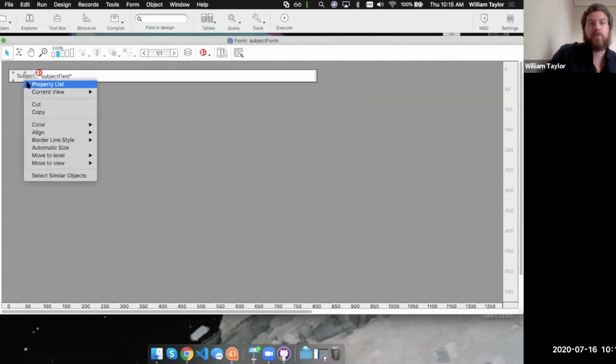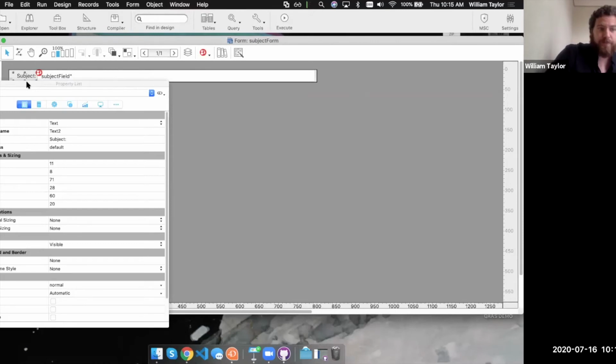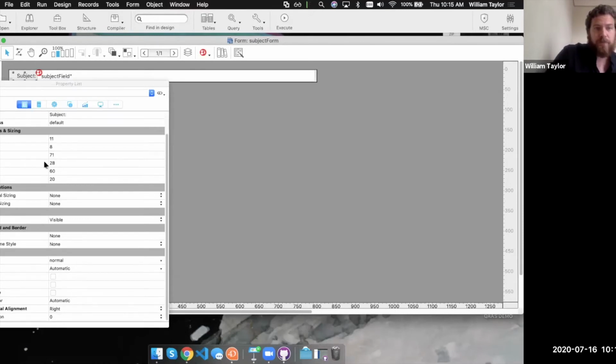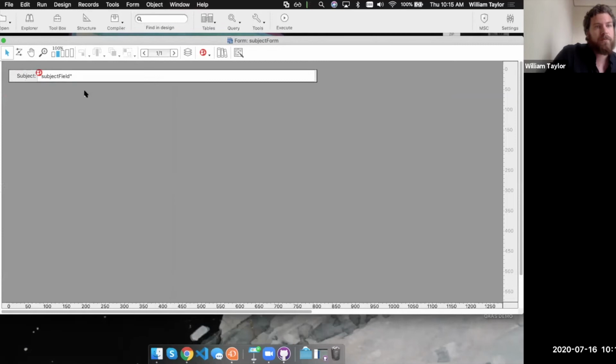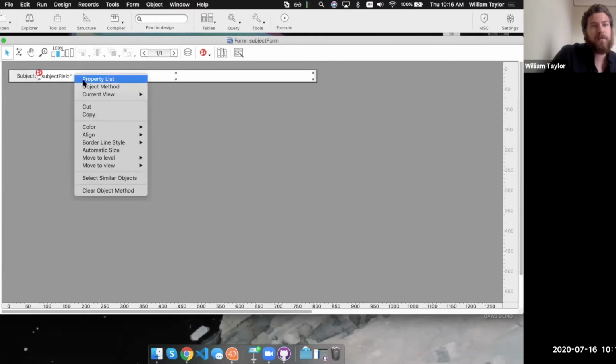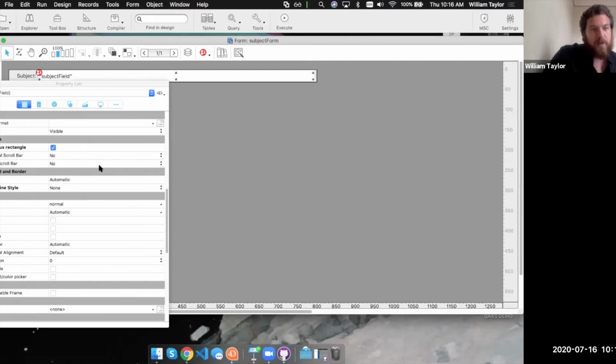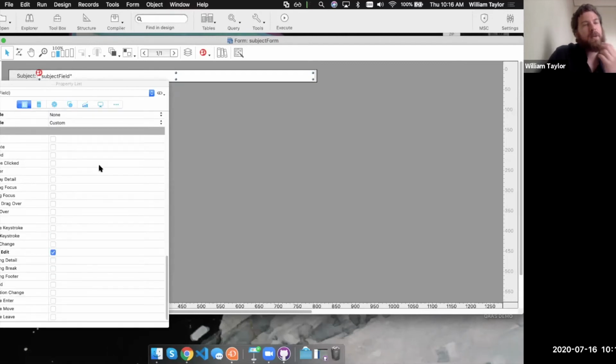If we look at the property list of the subform, excuse me, you see the only event that gets triggered is the On After Edit. So after the subject field text is edited, the object method will be triggered.